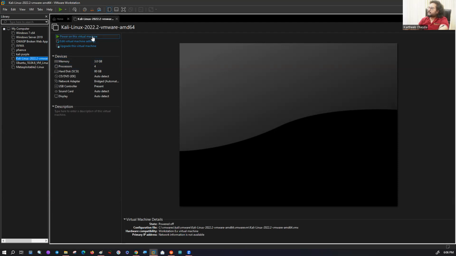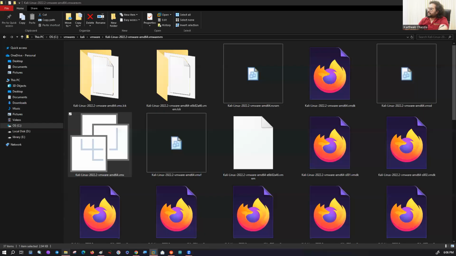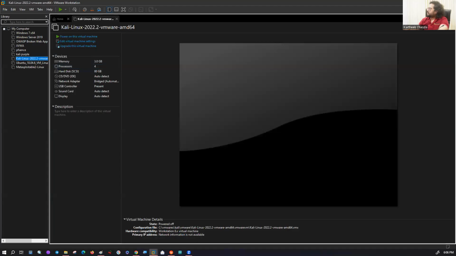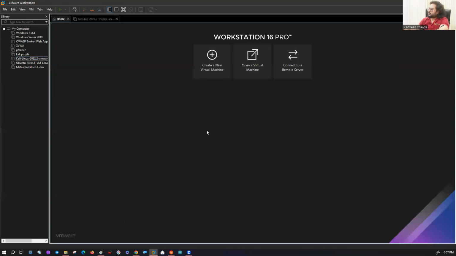Let's say, for example, you couldn't find this VMX file, that's fine. It's easy to find anyway, but the second way to import it into your VMware is, if you open VMware Workstation, in the home tab you'll see open virtual machine.